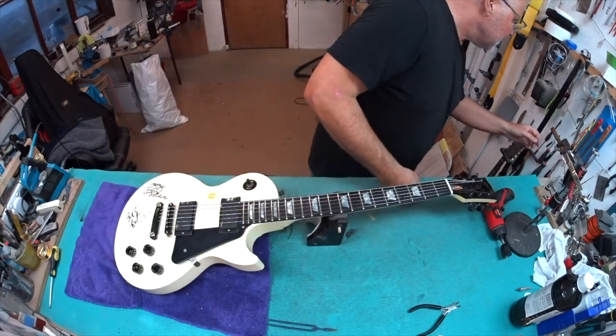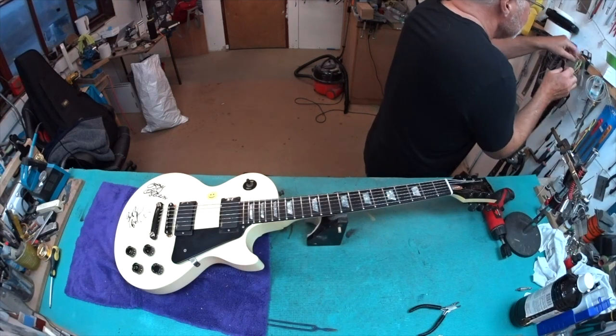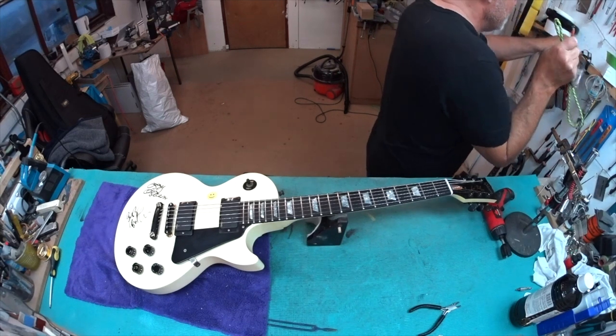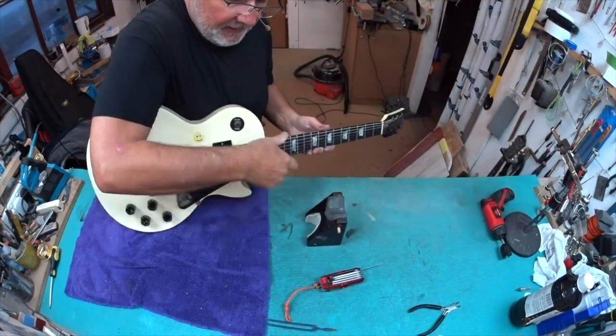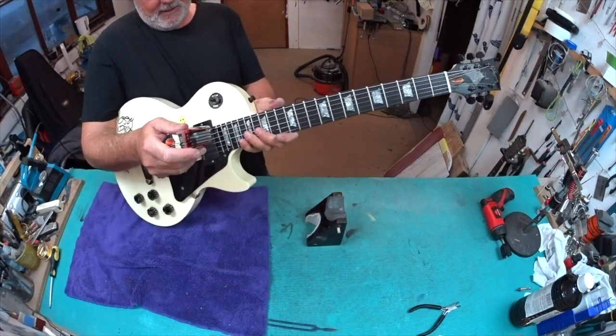I'm just going to check the action one more time. Let me just move a couple of things to get at things. You go over there, you go there, you go there, you come here. I don't usually use this little thing, I haven't used it for a while. It's actually quite a nice little tool for measuring the action. I can see it very well anyway.